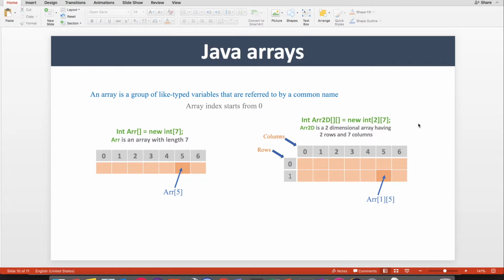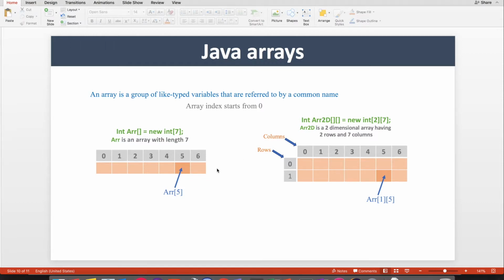Now the way of fetching the data is the same only. We need to use a for loop, but we need to use a nested for loop. Nested for loop means a for loop inside that for loop another for loop, because the first for loop will determine how many rows are there, and the second for loop will determine in each row how many columns are there. In that way you can fetch all the elements one by one.